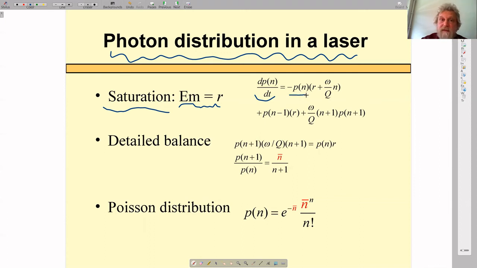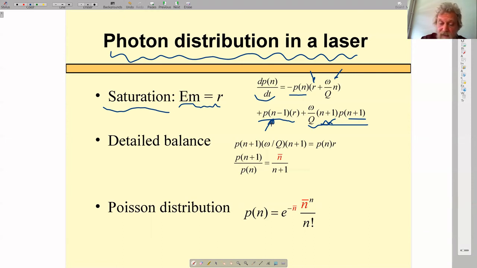Right, so there are terms which come with a minus sign, which allow transitions increasing and decreasing the number of photons. Well, this is due to emission into the laser mode. This is due to losses. Good, and their respective positive terms. Again, this is emission. Initial state is n plus 1. And this is, sorry, the losses from the laser. This is emission into the laser mode. It increases the number of photons.